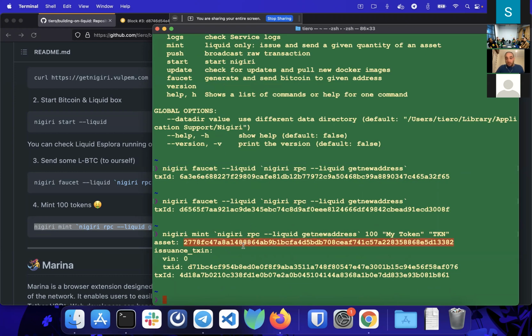Now we have my asset ID, or asset hash, actually, and this allows us to recognize a specific asset in the Liquid blockchain. Liquid Bitcoin has its own asset hash, which is, of course, by default, I will say fixed. It will never change. Every asset issuer will create his own asset and will have his own asset ID, which will be a unique ID for your own asset.